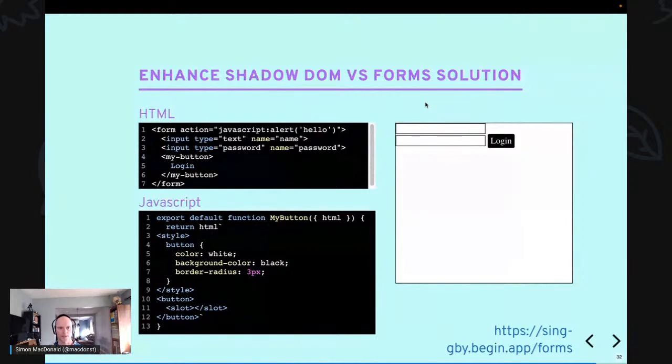When it comes to the Shadow DOM versus form solution, it's much the same. Basically, our form action is exactly the same. But when we're passing my button, my button is the component itself. It's just a button. And since everything is already rendered on the server side, this doesn't show up as an unknown element inside of the form. It is an actual button component that still has all of the inherited attributes of an HTML button. So that gives us a couple of ways of fixing some of the issues that come around with web components.